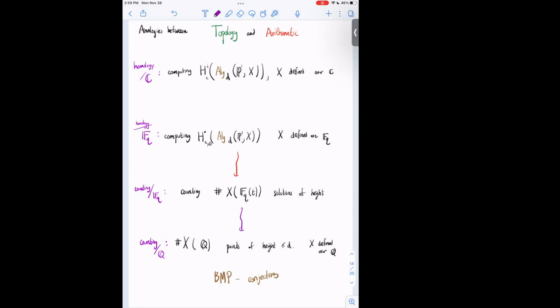Yeah, exactly. So this here is purely an analogy, and you might ask, is there a further bottom row? I definitely don't know of one, and I think if anyone did know of one, it would be a really big deal. I don't even know if you expect one to exist. The way I'm thinking about this is that you can get some formal statements where, if your X is defined over the integers, then you can relate these groups to these groups, and use these groups to say something about this. But beyond that, it's just an analogy. I should say that people have formulated Batyrev-Manin conjectures over function fields. Somehow, to number theorists, it's not quite as interesting. They're probably most interested in just the rational numbers. Okay. Thank you.